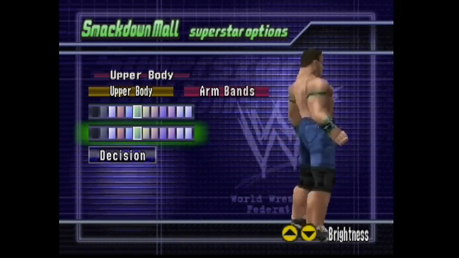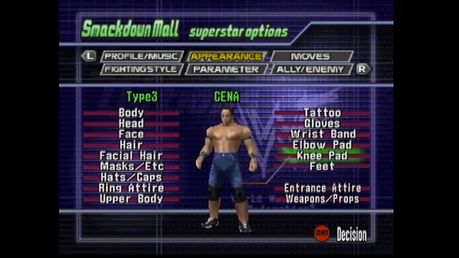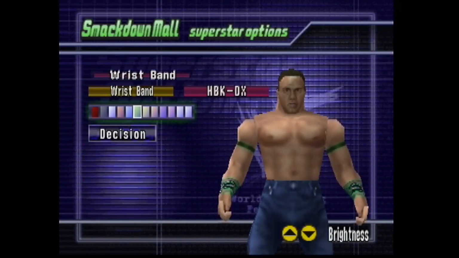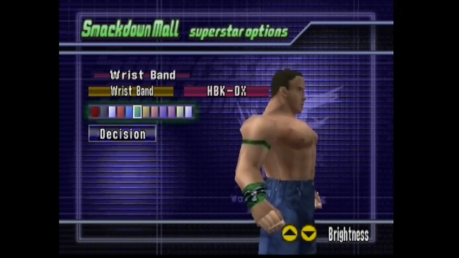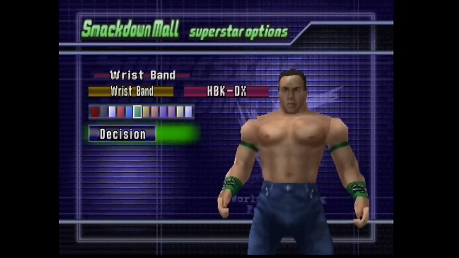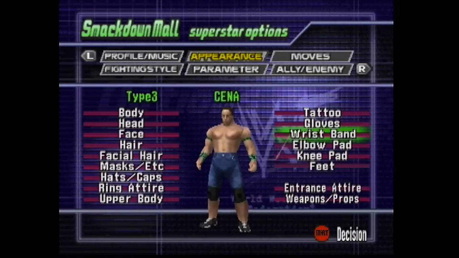I realized that I had the armbands as dark green or regular green, and then I was like, let me put them light green. And same thing with the wristbands. I noticed that the wristbands were light green, and I'm like, I'm going to put them a regular green, and then I'm like, wait a minute, no, I think the light green looks better, so I'm going to make it light green.